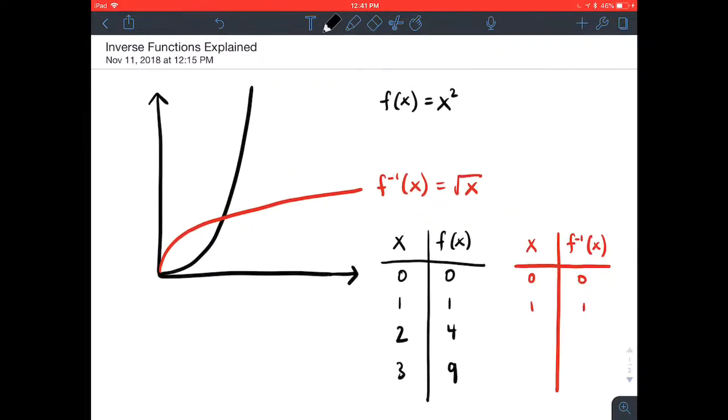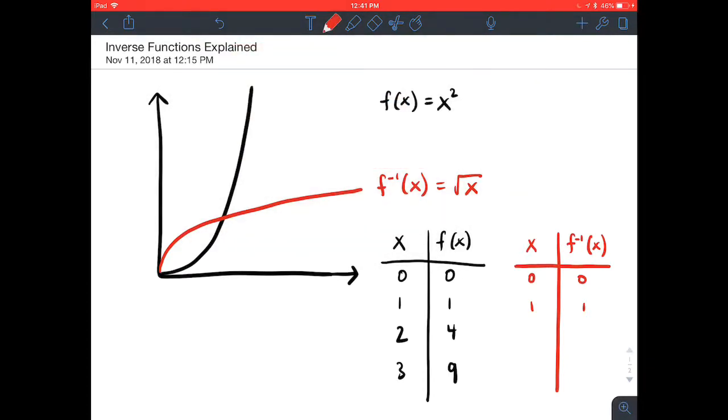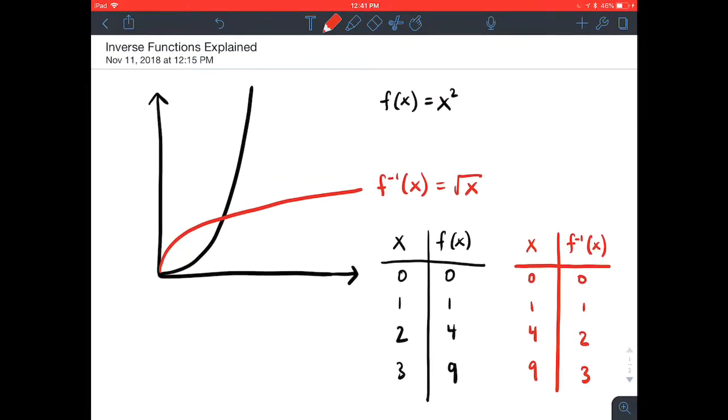Now the inverse function to this is a function that undoes the effect of f of x. So think of it as a function that does the opposite action that f of x does. So in the case of this function, as you might guess, the inverse function would be the square root function. The square root function tells you, given a number, what number should be squared to give you that number. So in other words, if you give it the number 4, it'll give you back 2. And if you give it the number 9, it will give you back 3. So it's doing the opposite as f of x.